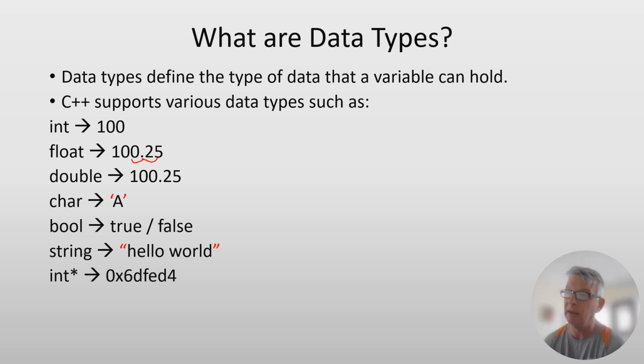A double is a larger float. So when we get to the double slide, we'll talk about a larger float. A double is also a decimal number, but it's just a larger one than a float. A character or char is a single character. Notice a char is going to have single quotes. Okay? So a char is a single character. So we can manipulate things by their single characters. A boolean or a bool is only true or false, 1 or 0. Okay? These are just data types. We're going to talk about each one of them in their own slide.